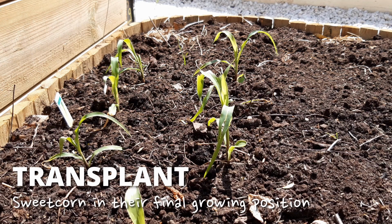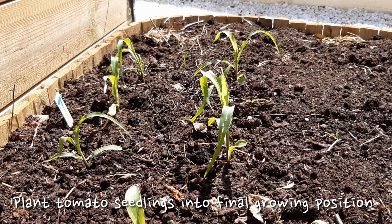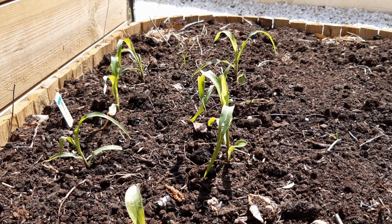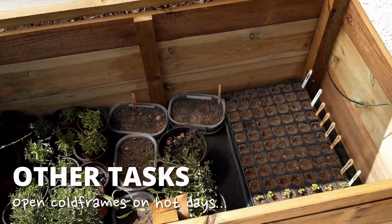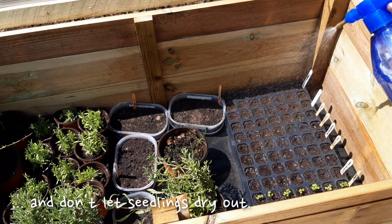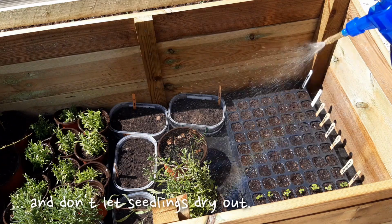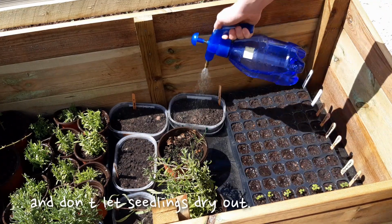You can transplant your sweetcorn seedlings into the ground, if you have any, and you can move your tomatoes into their final growing area too. On hot days, make sure you open the doors and windows on your cold frames and in your greenhouse. And trays are going to dry out much quicker now the sun is shining. Give them a spray in the morning or sit them in a tray of water for a bit.